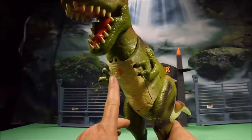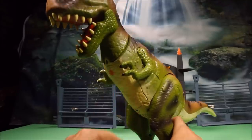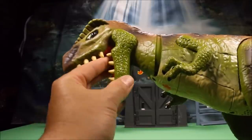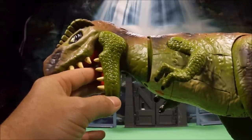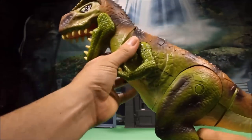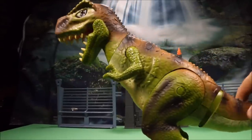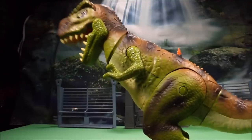And if you touch this spot on his chest, he roars. If you touch inside his mouth, he'll make like a chewing noise. So this guy is awesome! And he stands by himself. He doesn't move once he stands, but I like the fact that you could swing his head and he roars.